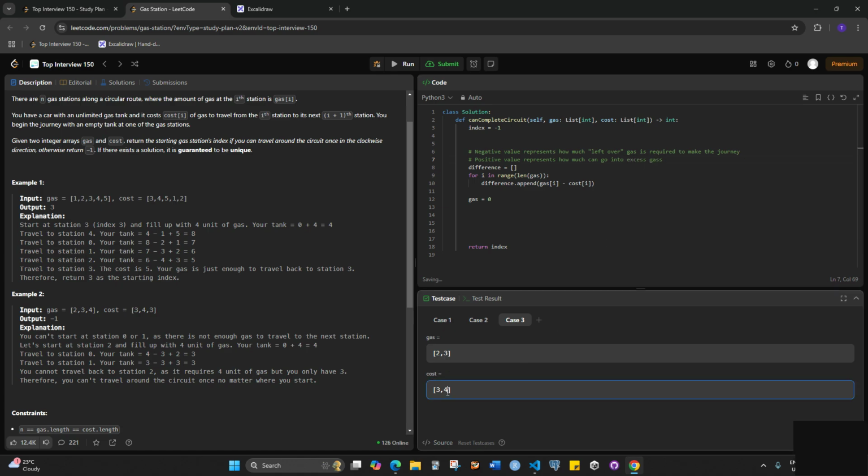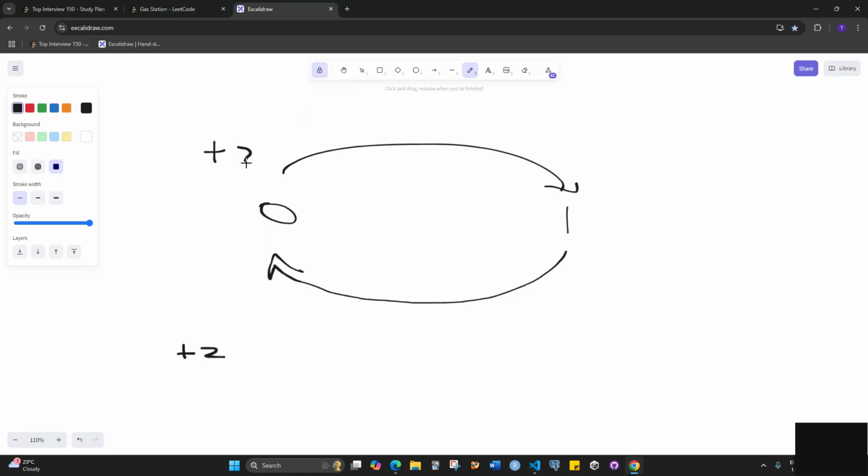Because if, let's say, this is 3, 2, and this is, let's say, 1, 2, and you start off at position 0, the difference array in this case would be 1, 1. After you make this journey from gas station 0 to gas station 1, here you have plus 2 gas, and then along this journey you minus 1 gas, so here you still have a plus 1 gas bonus.